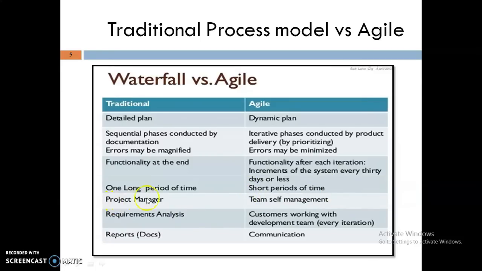Here the requirement analysis phase is important to take all the requirements from the customer. In agile, the customers work with the development team, and in every iteration the increments are reviewed by the customer, and the customer can give suggestions for further improvements. Here the focus is on report and documentation preparation. Here the focus is more on face to face communication with the team members.